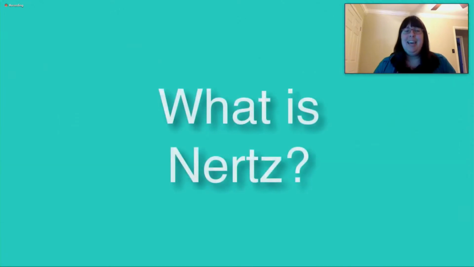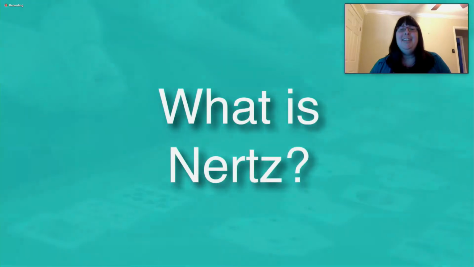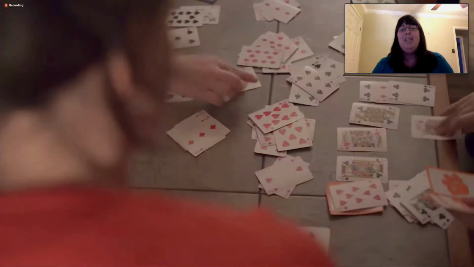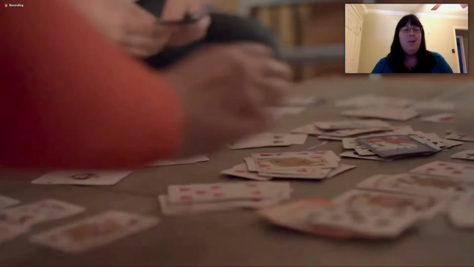We are very excited to present you with NertzIO, web app version of the fast-paced real-time multiplayer card game Nertz. For those of you who are sadly unfamiliar with this game, it's a hybrid of Solitaire and Speed, where players race to get their cards onto the field before someone's Nertz pile goes down to zero.